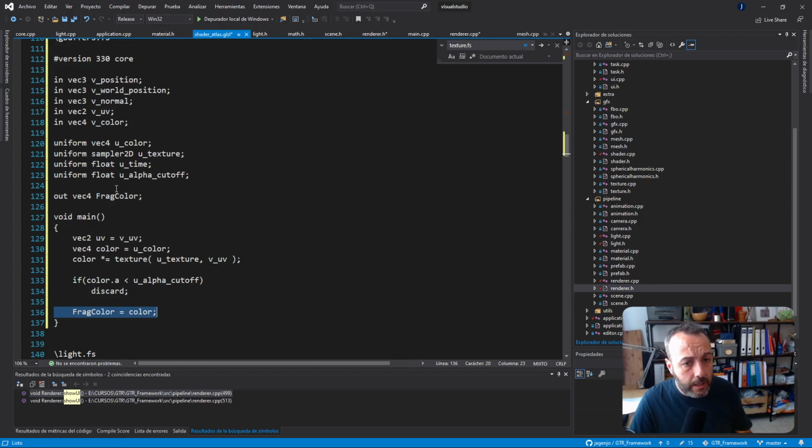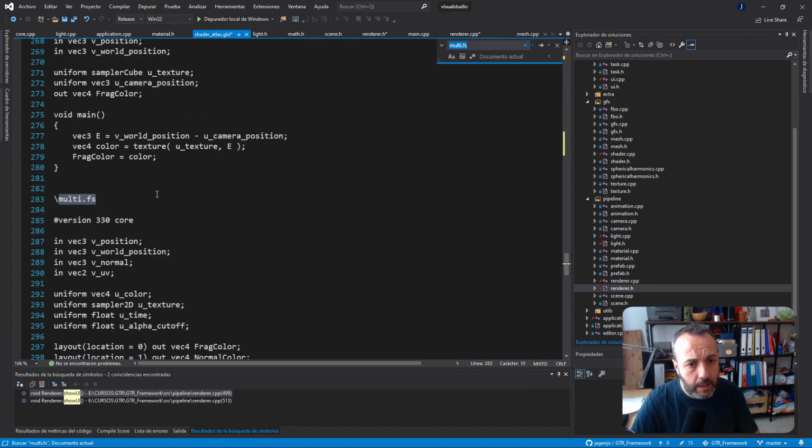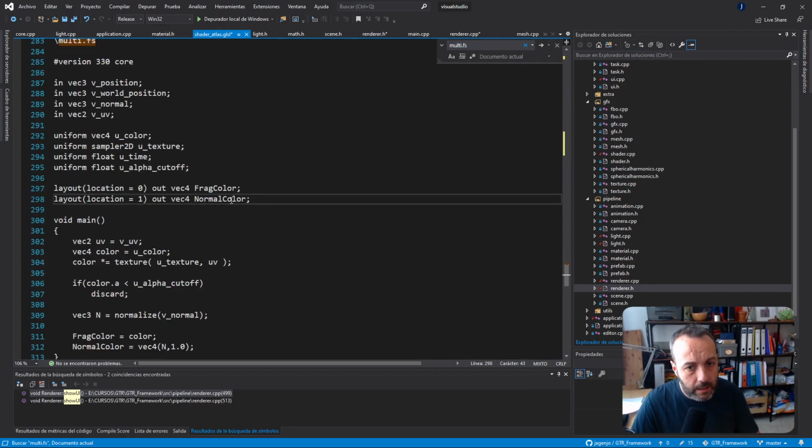So in this case, what makes more sense is to output to many buffers. When you want to output to many buffers, I put an example here, called the multi-FS, so you can see it. This is the syntax. You specify that on layer number 0 is the color, on layer number 1, I don't know, is the normal, on number 3 is the emissive, okay? And when you fill this, it's going to fill different textures from the shader, okay?